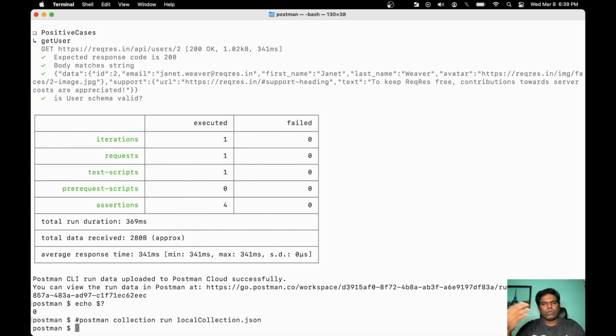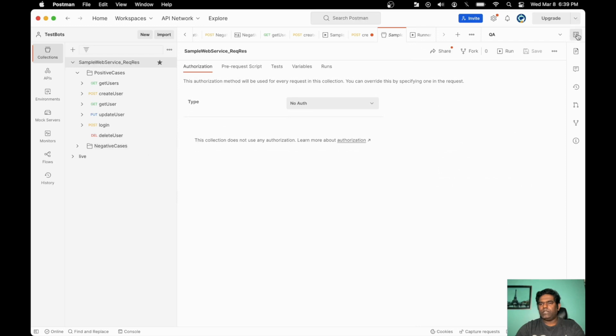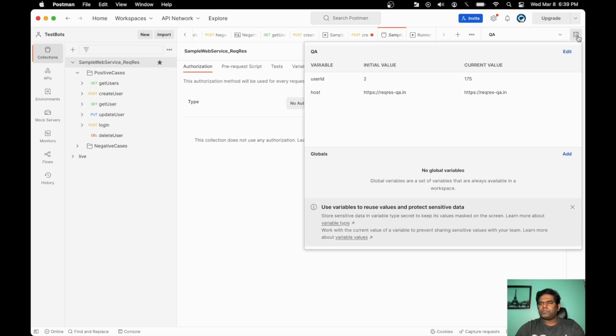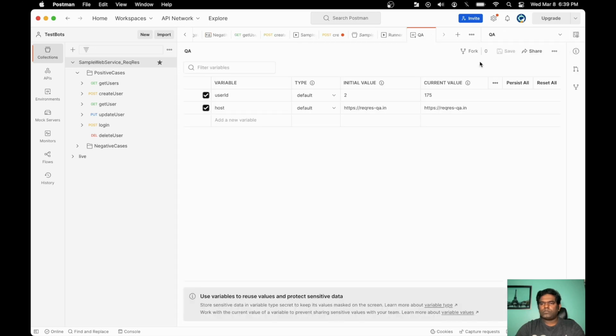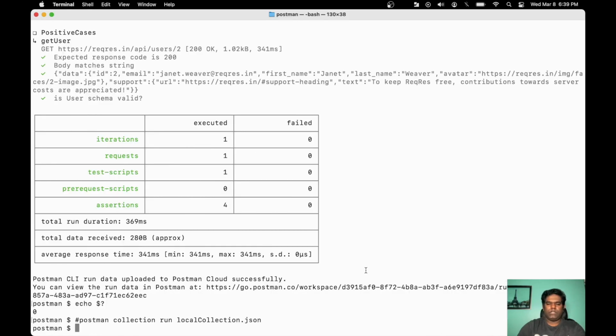In case you want to pass the environment also locally, you can obviously come and export this environment. So here is an option to export it. You can just click export. Again the same thing, it will come as a JSON file. You can store it in a place, and you can simply say the file name, if any.